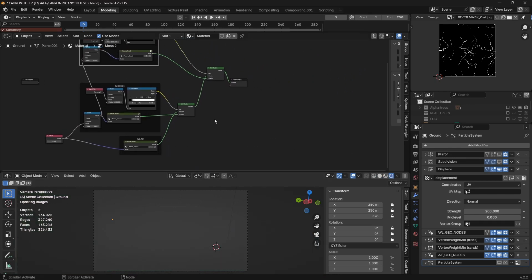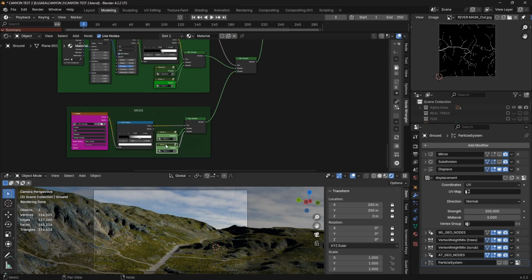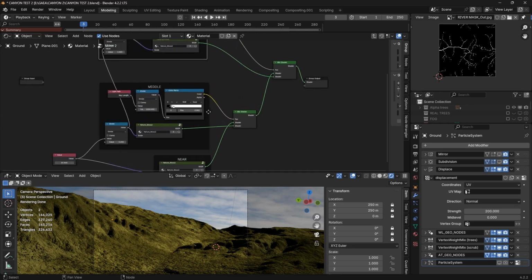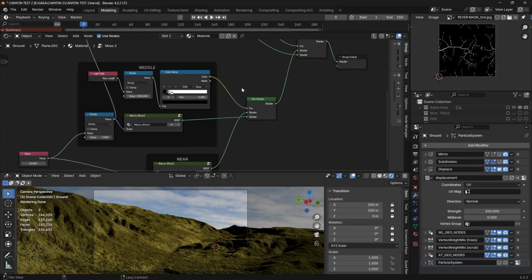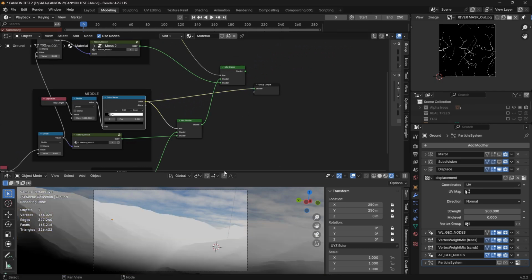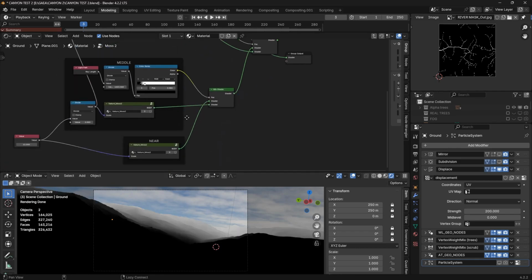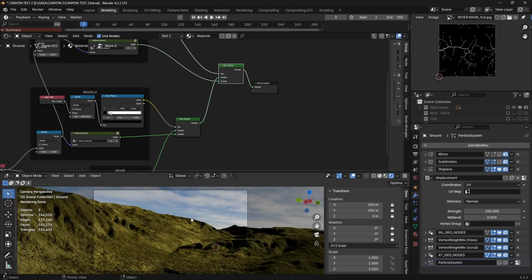Let's turn on render. And we're just going to look at this MOS2 output here. So I'm drilling down into that MOS2 output, and you can see that I've got this ray length value going into a divide node, going into a color ramp, and what that does is break down, based on the distance from the camera, where this middle texture is going to be. And then this one does the same thing for the far texture. You can see I've got this kind of working gradient, and then they're all combined together, and I get a texture that makes sense at a distance, but when it's getting closer, you get some nice details in it.